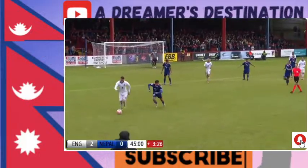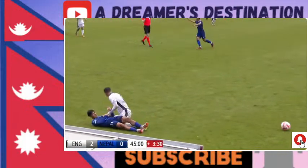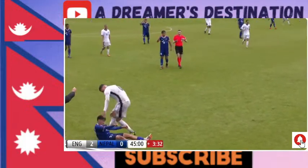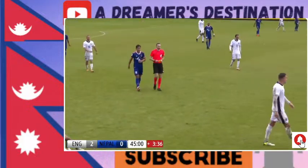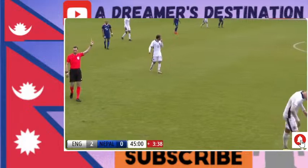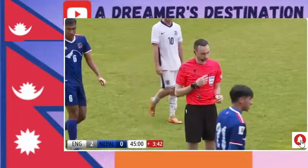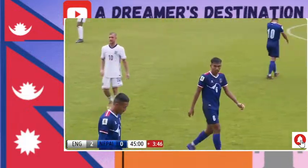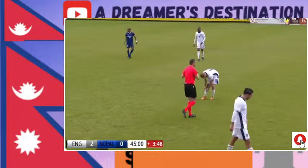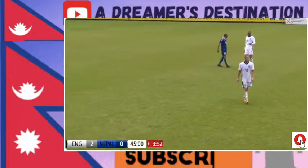I mean, well, you can say this is a terrific workout for the Nepal players. Well, that's going to be a free kick to Nepal. I think we may see our first card of the game. I will be surprised if we don't. It's the first yellow. Definitely it's going to be a yellow after all that. So, Ollie Kensdale goes into the book, denying the opportunity for Nepal to break.